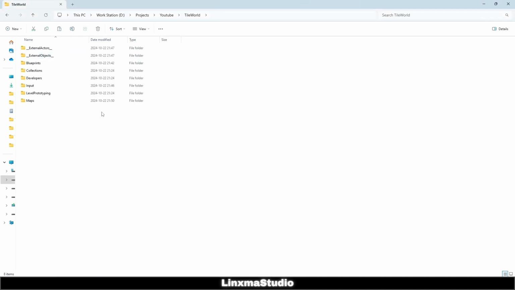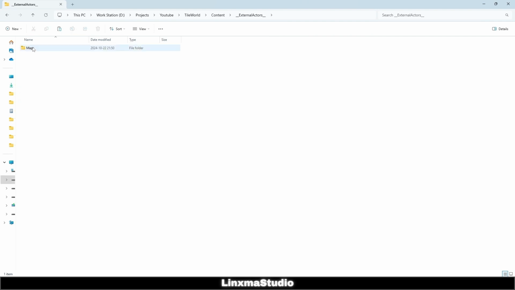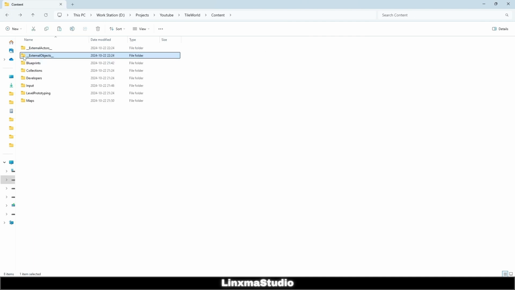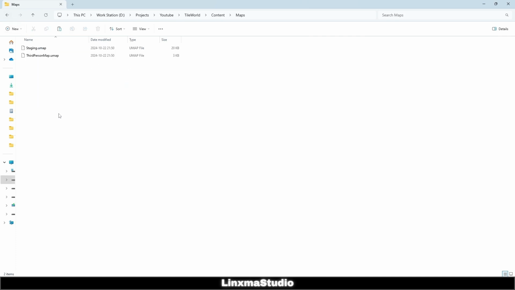I also noticed that some leftover files are still there. It's not much, but it's better to clean up. Just make sure to not delete the staging folder. And this is why my project crashed at open, as it still had the third-person map existing. Delete it, and it feels like our project is now cleaned up. If you're using a repository, this is where you should do the initial commit.